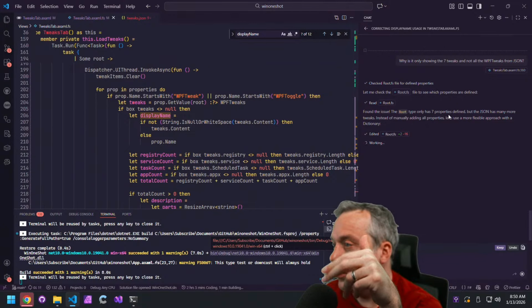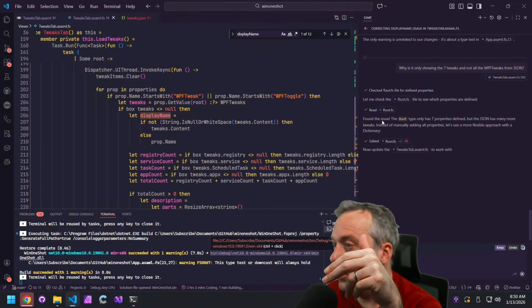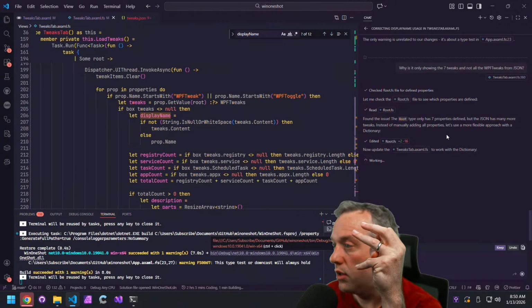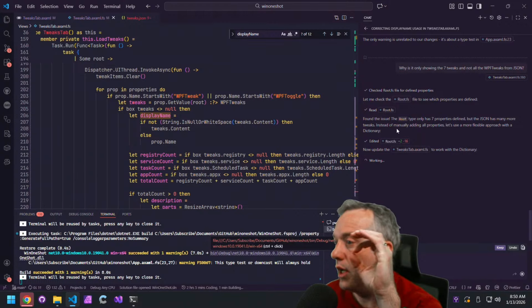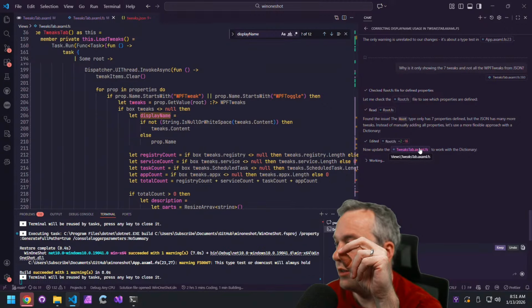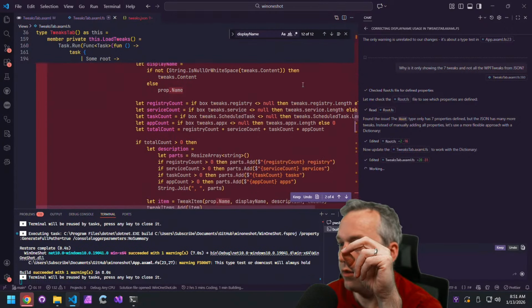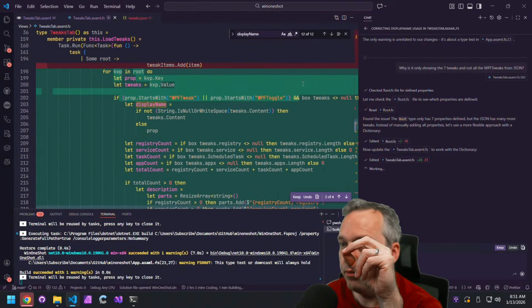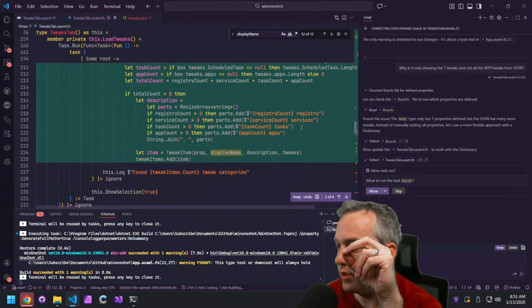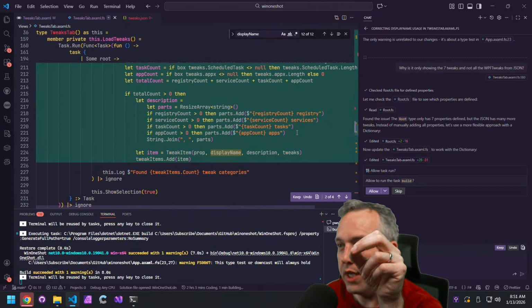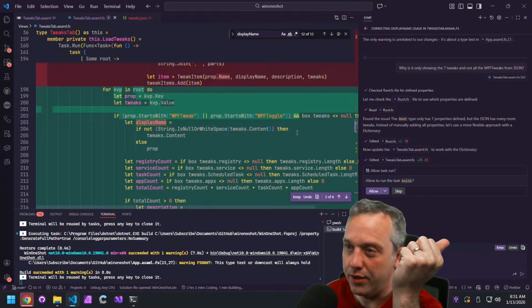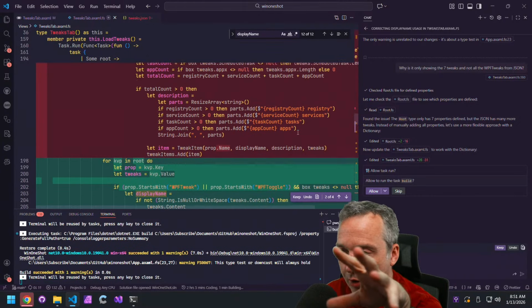So, root. Yes, a dictionary. Like it. Oh, yes. Nice. So now it'll grab the toggles and the tweak. Now this is going to look awful once it loads.